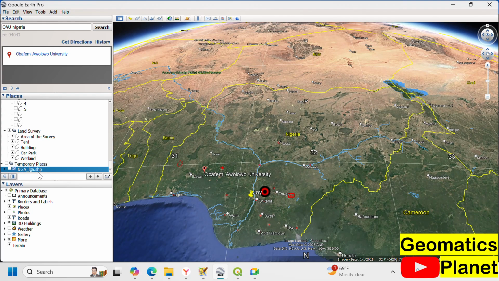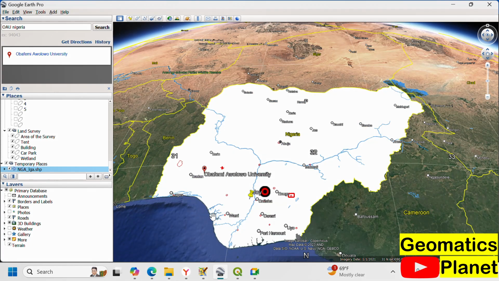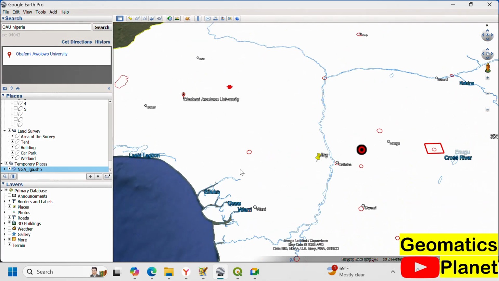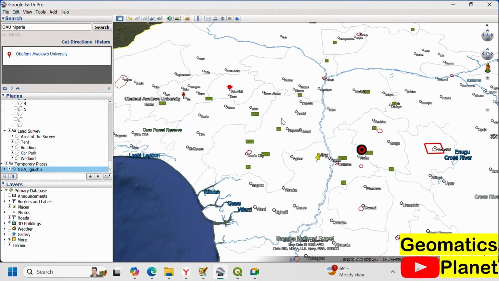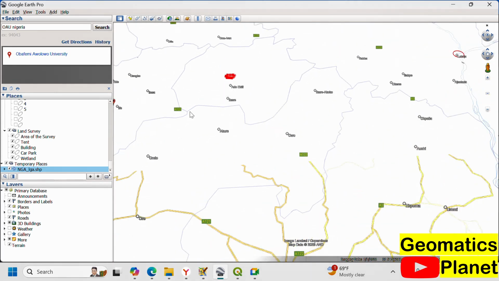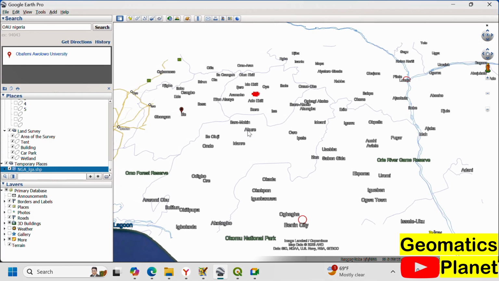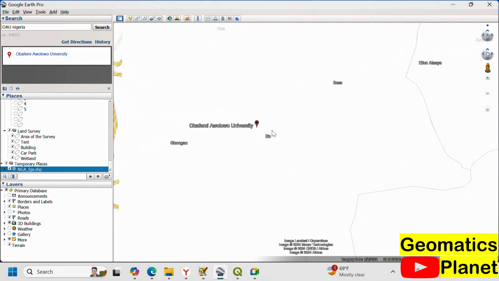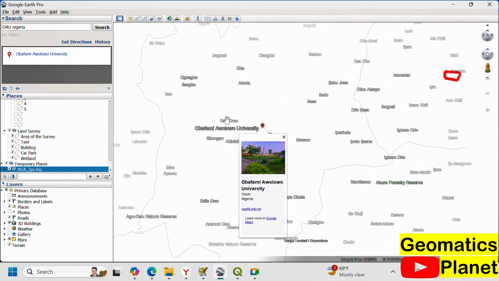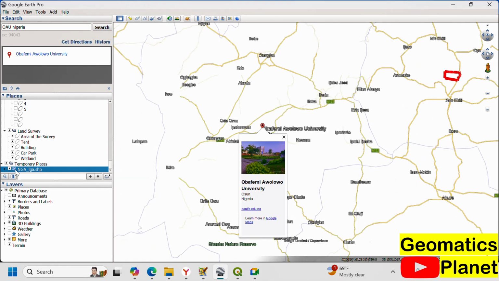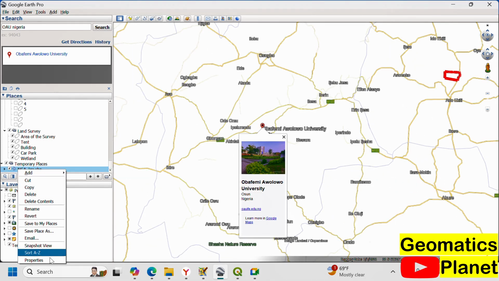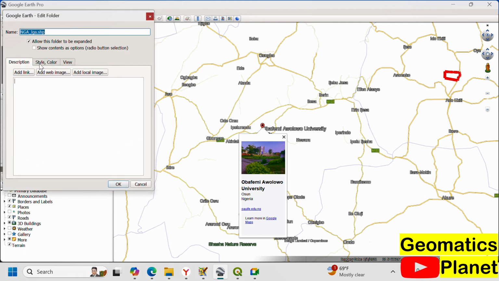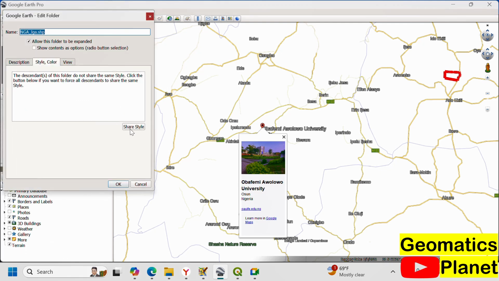Now, because I wanted it to show me, you can see here that Obafemi Awolowo University, which I clicked here, is now showing up like this. So what I could do is go to the properties here and then go to the Style view, and I will say share style.